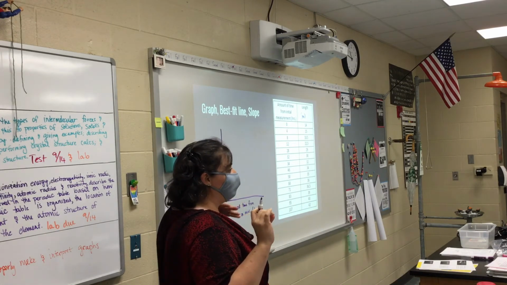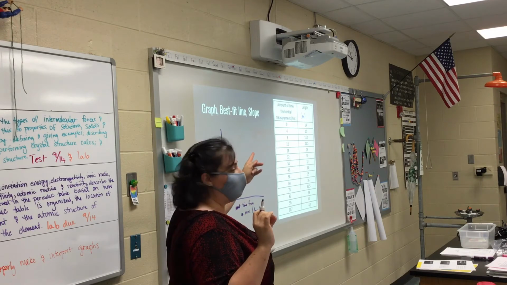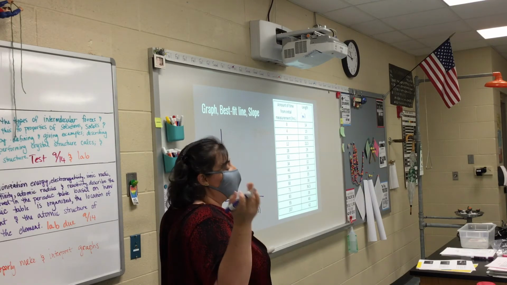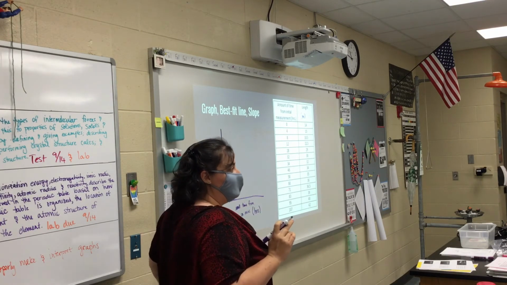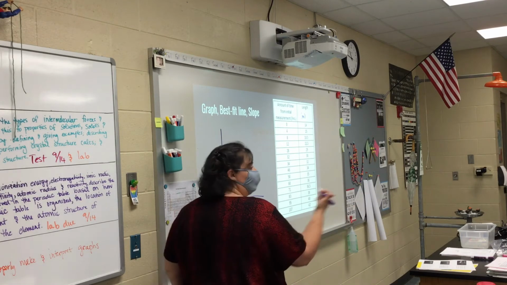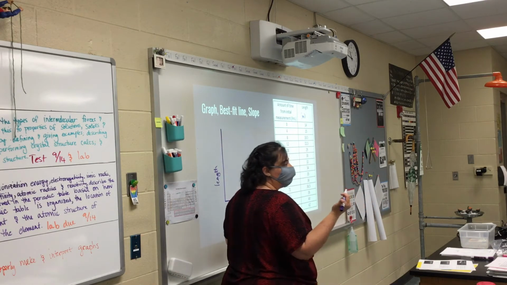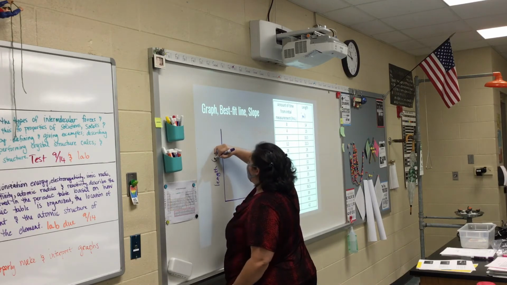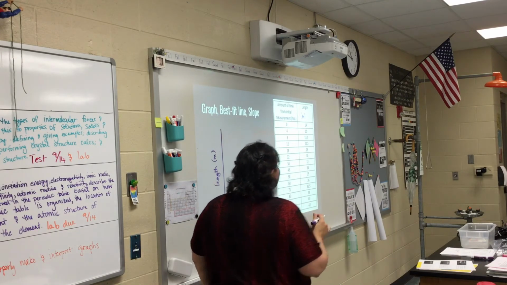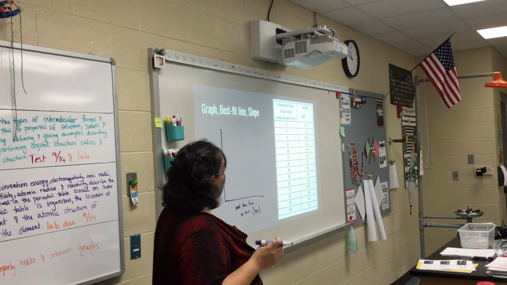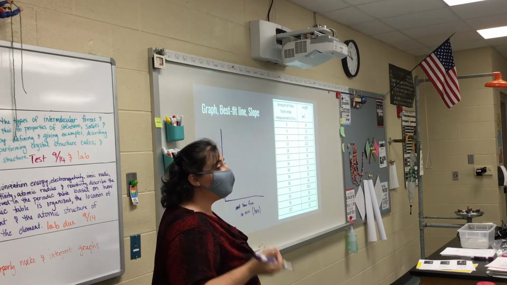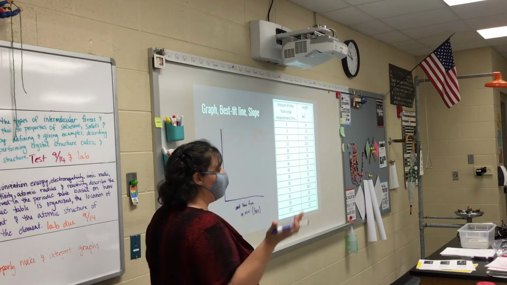Because if I ask for your data to give to someone else and you don't have all your units labeled, how are they gonna know how to do anything? Right? They can't interpret their slope and they're not gonna be able to interpret their equation either. So I'm gonna go ahead and do that. All right. So length in meters. There's no title for this graph. So how do we label a graph with a title that doesn't have a title?